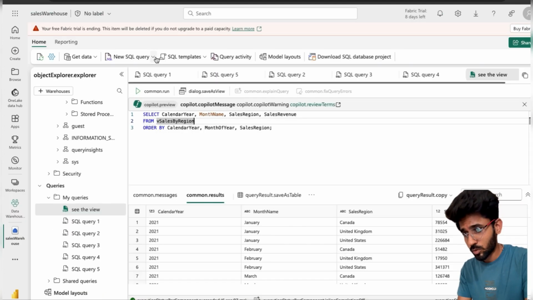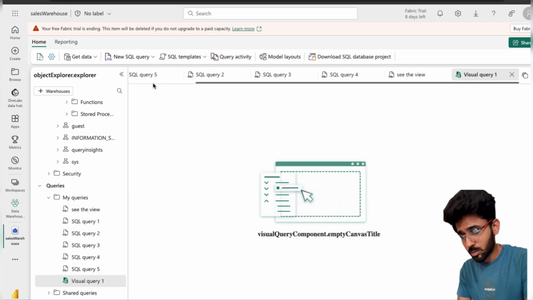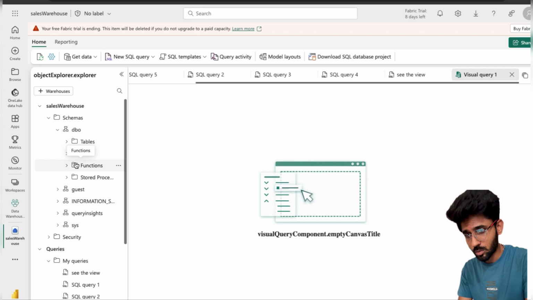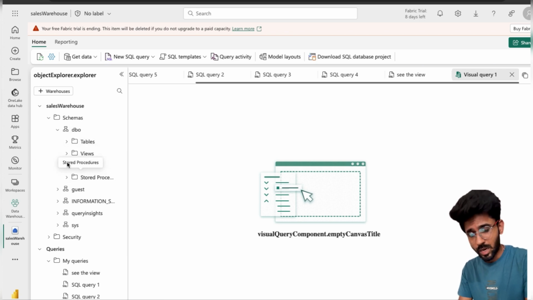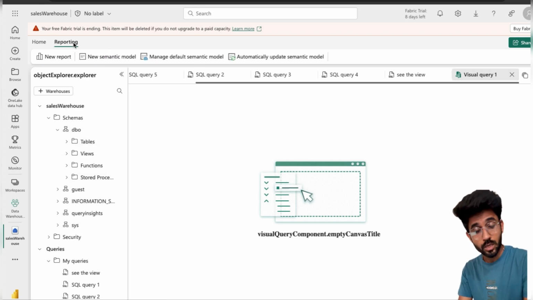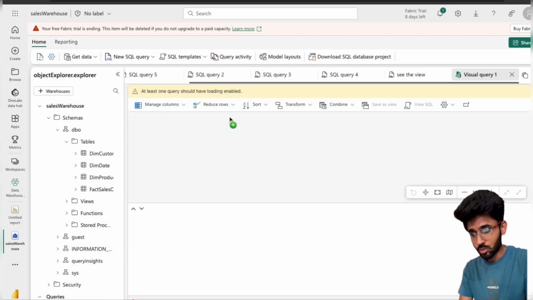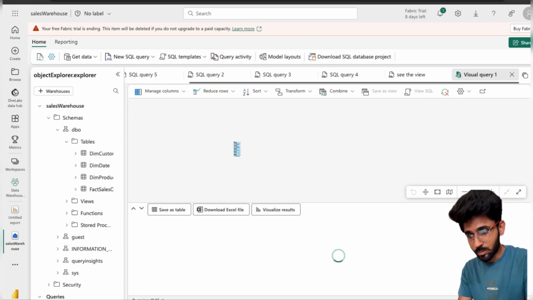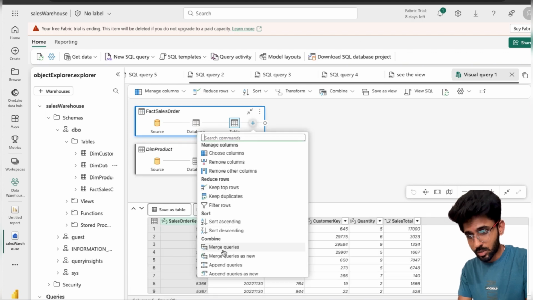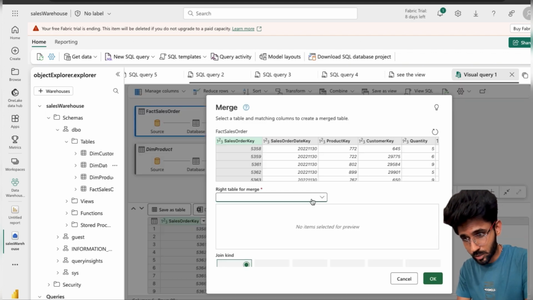Okay, so what you have to do is you just need to drag and drop the tables, like the fact sale table, and I'm going to join it with the dim product table. So it's similar to what we were doing in our join query, using our joins, but here we are going to do it visually now. Once we drag and drop them on the side of the table, you click on that plus and you will combine it using the merge.